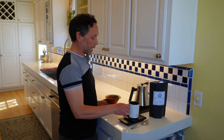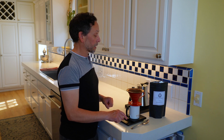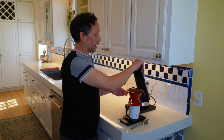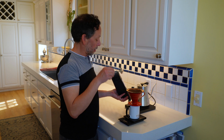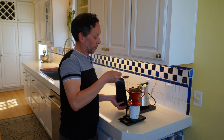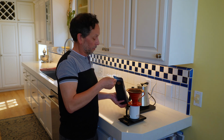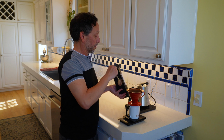I'm going to go ahead and put my cup and my V60 on top of the scale here, and then I'm going to get 2 slightly rounded tablespoons of brewing cacao. Put those in the filter. Remember, you want to use the metal filter. And put those in there.